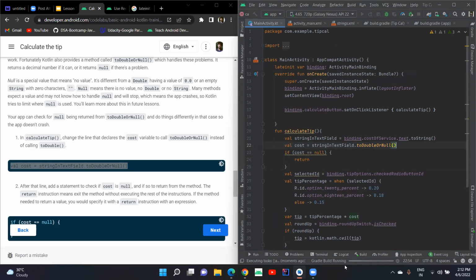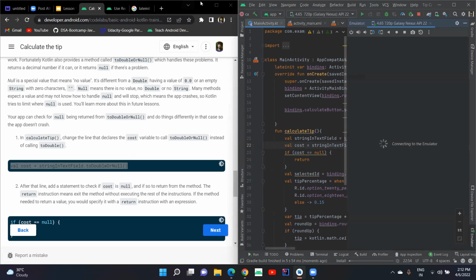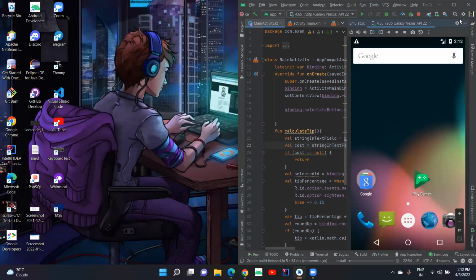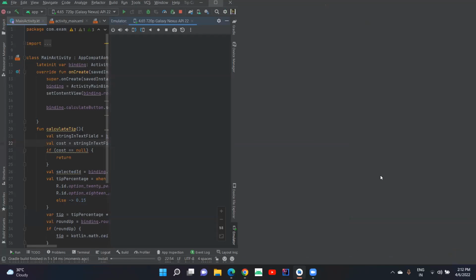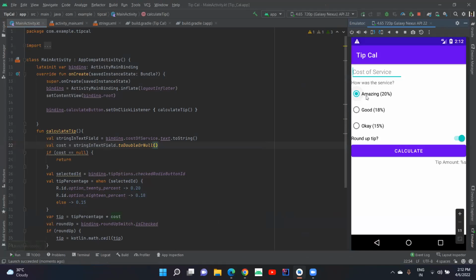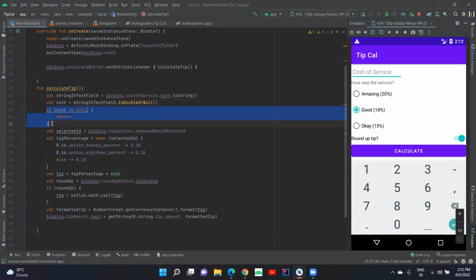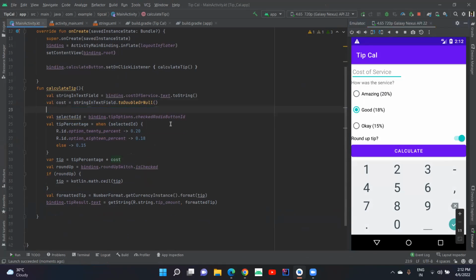If I run, if I check our application, it is working fine. Now this line was for something else. Let me show you what this line was doing.